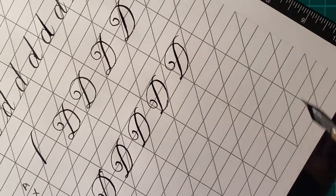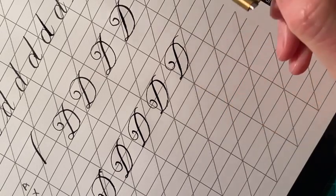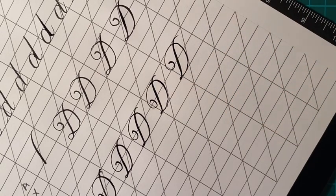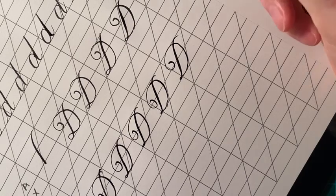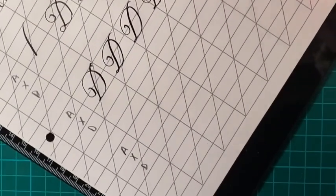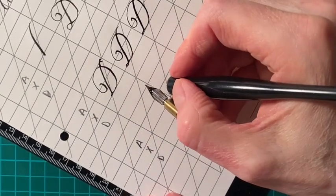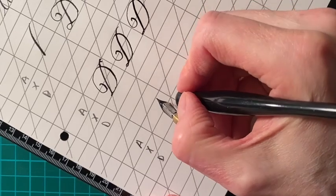That's better, people. That loop should have been a bit more down. I don't like that loop. Let's do one more here. Now let's go to a new line, people. I want to try and get this flourished, what they call a flourished capital D.